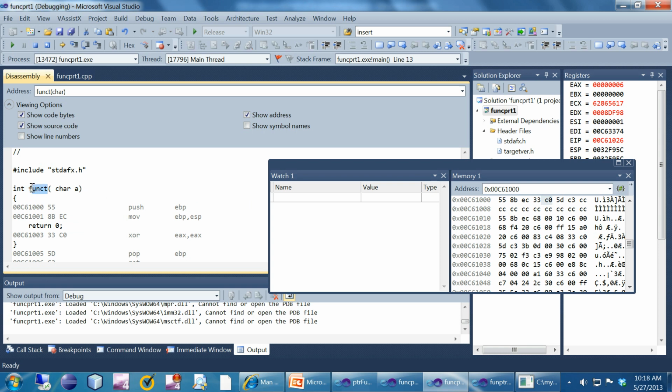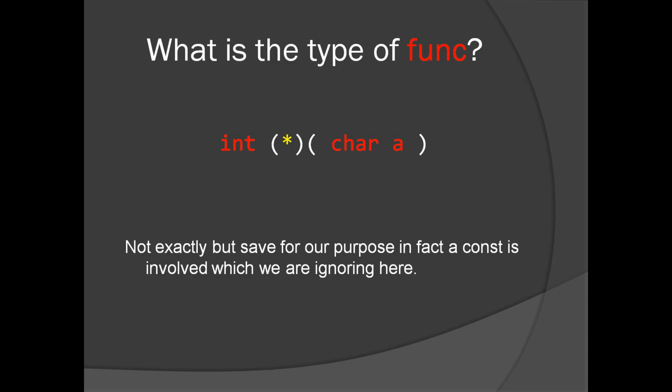Now we will see how we can take this address into a pointer variable. In the previous program, the type of func is this. This is the return value of the function.